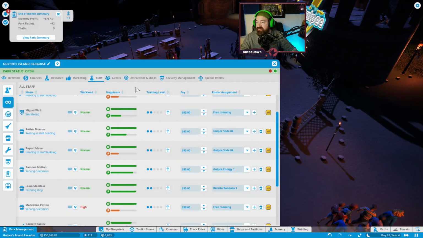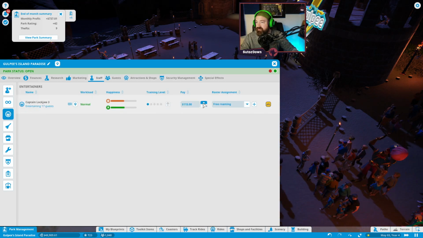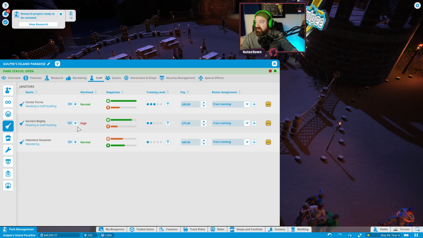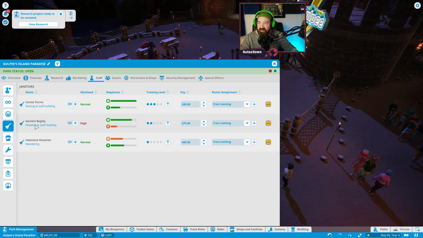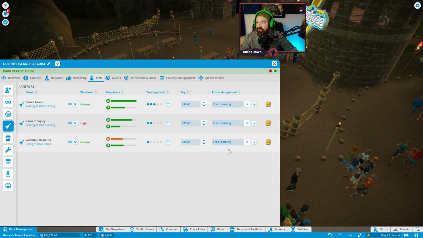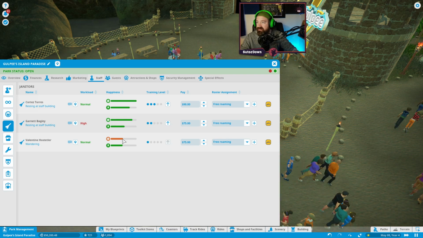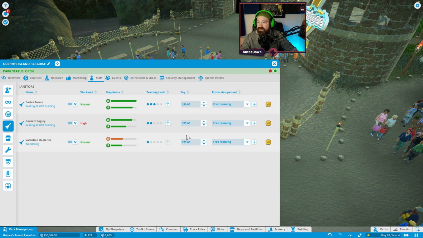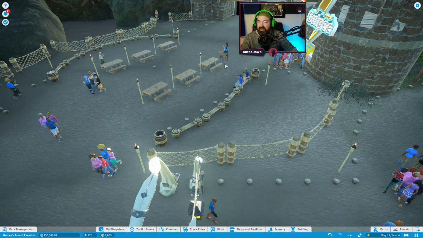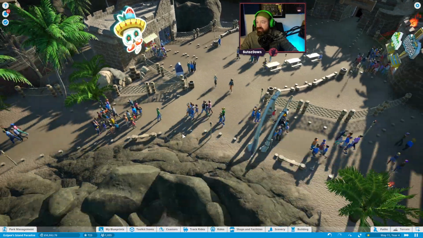Who has a high workload? Entertainer. Entertain people. You're doing great work. I'm guessing Garnet Bagley here is the man that just walked over and knocked everything down and walked away. We'll put you to 75 as well. Should be okay. Why is our staff training taking a while? I wonder if they have to go to the staff building now to get trained. They don't just instantly train anymore. Interesting.